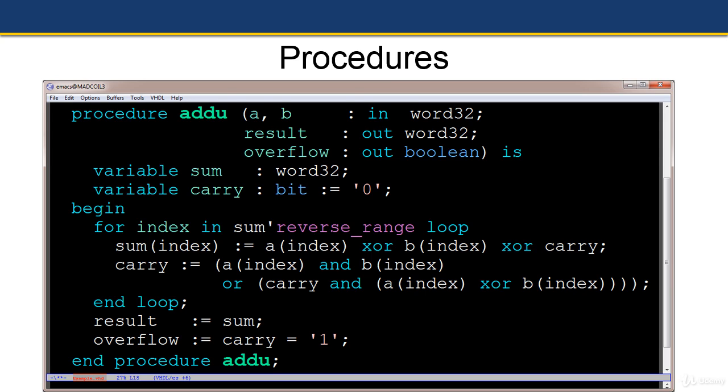A couple of local variables for which to do our unsigned add, and then a for loop that scans through the bits in reverse order and performs an ANDing function. It calculates the sum and also determines if there's a carry. Also, if the carry is still set to a 1 at the end, then we've obviously overflowed. But I want to point out here that this procedure does have a parameter list. It has multiple inputs and multiple outputs.